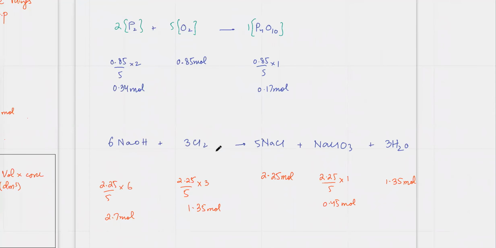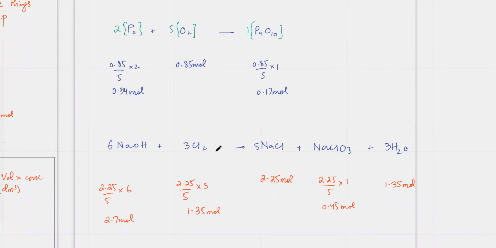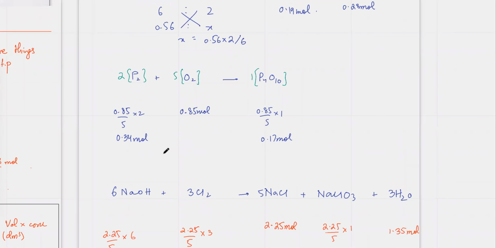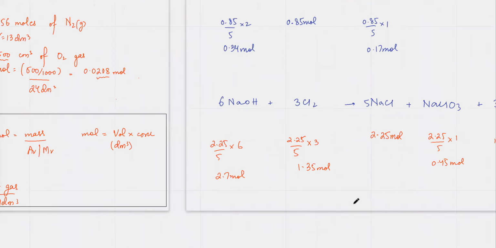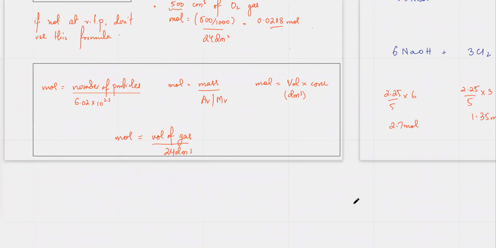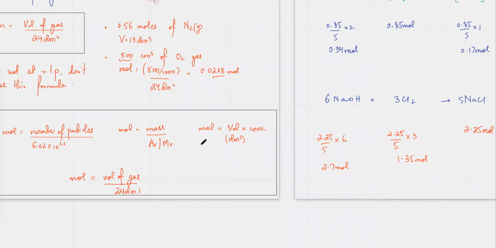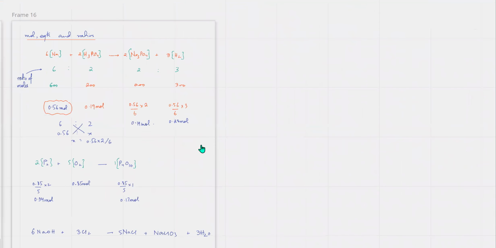If it's given in the question, then that makes like 50% of it already done for you. The second point is, you have to find the moles of any one of the substances. If you're able to find that, you can find the moles of everything. The rest is just these formulas. Once you have moles, you can convert the moles to number of particles. You can convert the moles to mass. You can convert the moles to volume or concentration or the volume of gas. So the rest is easy. That's just these 4 formulas. Okay, so let's try and do an actual question.